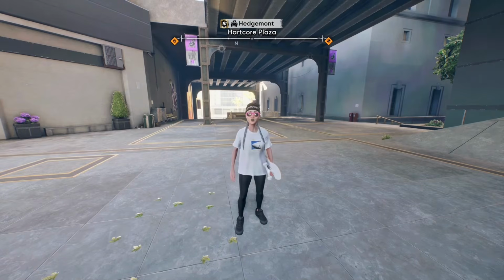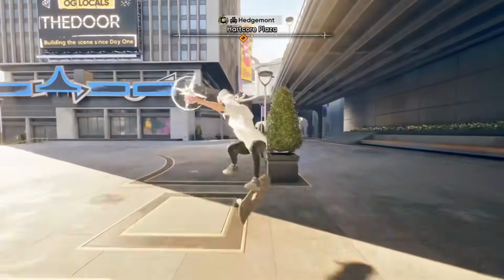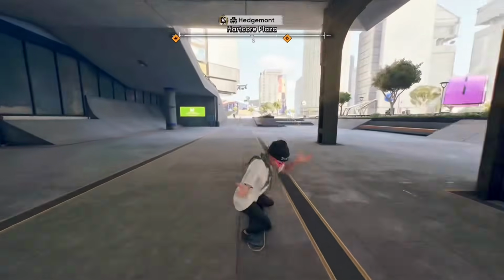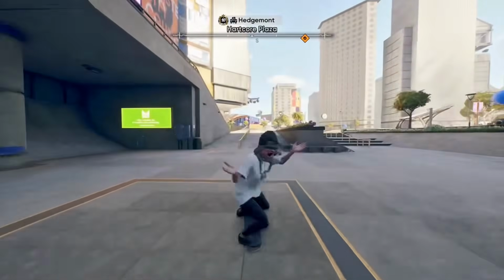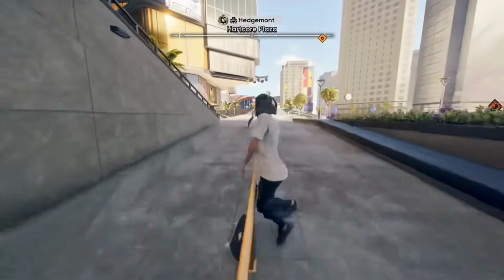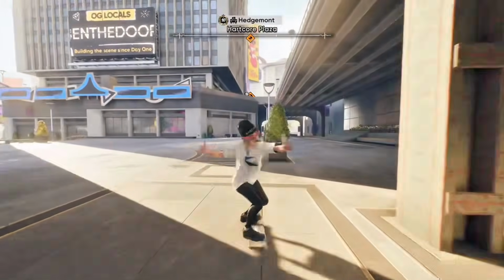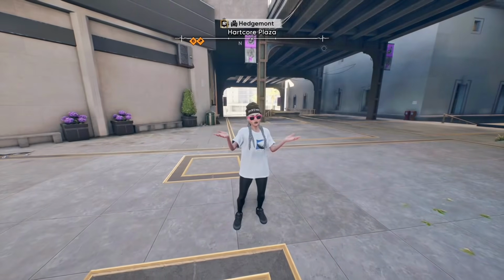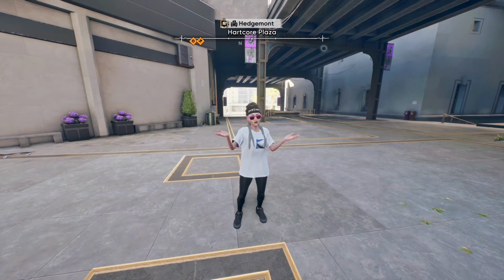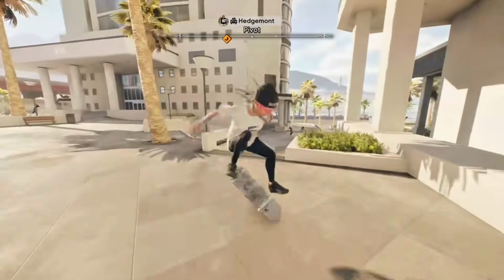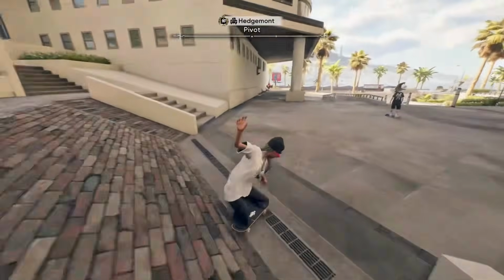There are some exceptions, but for the most part, you're going to want to be landing all of these tricks in a manual. Which brings me to my next tip, which is auto reverting. If you don't know how to auto revert, there are plenty of tutorials on TikTok and YouTube, but essentially it lets you land in a full 360 as well as in a manual in between every trick. Not a lot of people talk about this, but personally I always land in a fakie nose manual when I'm auto reverting. This is the way people did it in Skate 3, and personally I just think it's way cleaner.